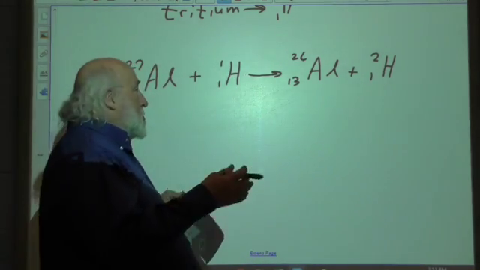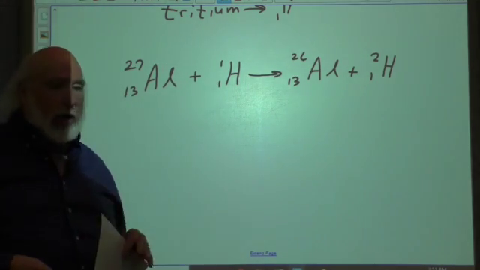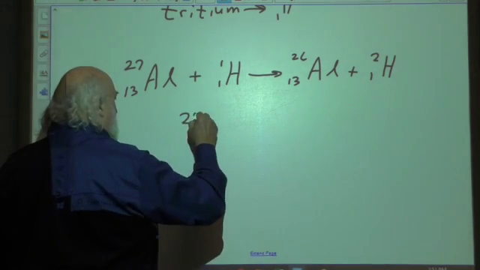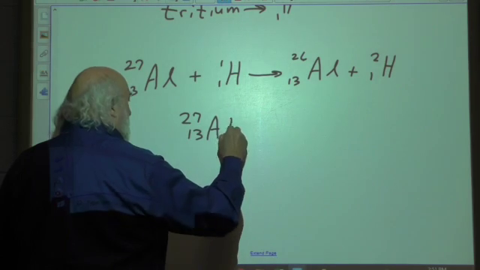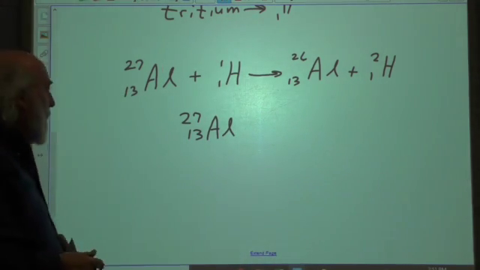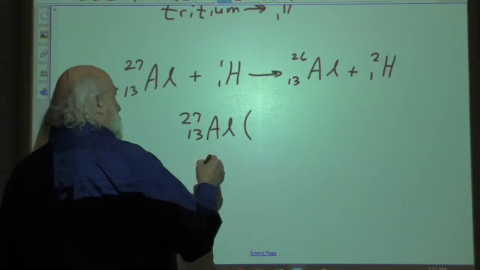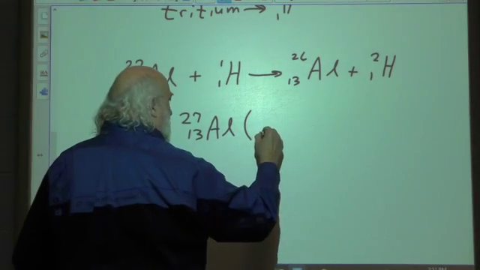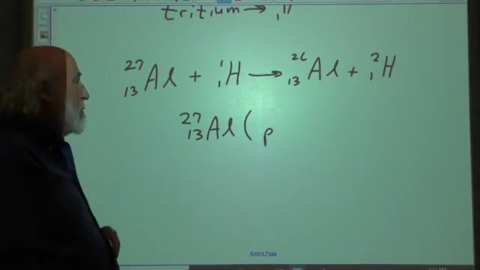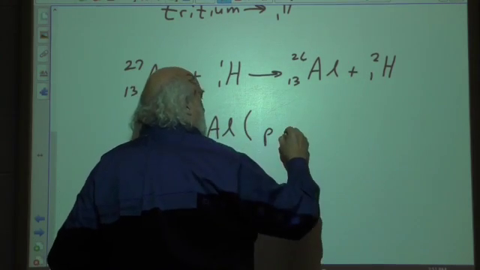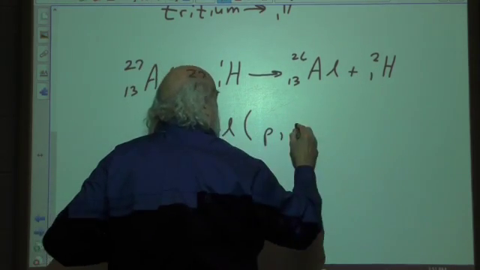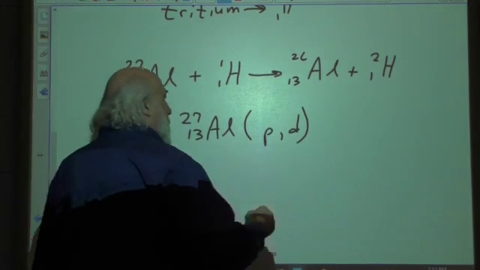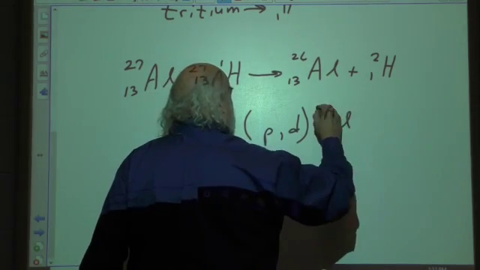Now the symbol, if we were to show this as a bombardment reaction, what they generally do is they'll take the target, if you will, what we're shooting the particles at, and then in parentheses we describe the particle that's shooting it, which is in this case a protium or proton. So we just use a P for that symbol. And then the particle that's emitted, we keep in the parentheses, that's a deuterium, so we use the D as a representation of that. And then on the other side, we get aluminum-26, 13.